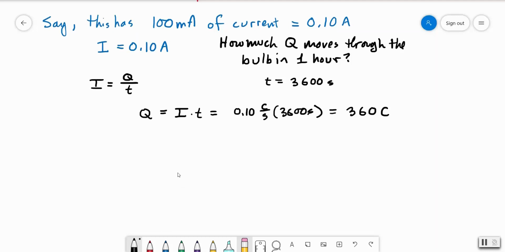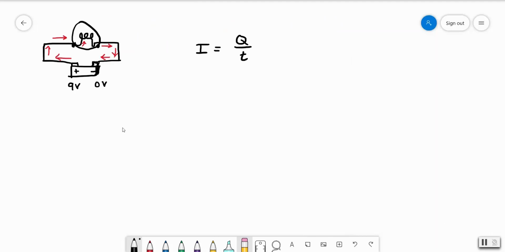Okay, so this gives you a sense of what current is. So we want another feature to our circuit. We see that current is equal to the amount of charge that flows through in a certain amount of time, but where did it come from? So we have 0.1 amps that we had in our previous example. Why though? Why 0.1 amps? Well, that's determined by the bulb. If you put one device in your circuit, then it's going to allow current to flow at some rate. And if you put a different device in your circuit, it'll allow current to flow at a different rate.